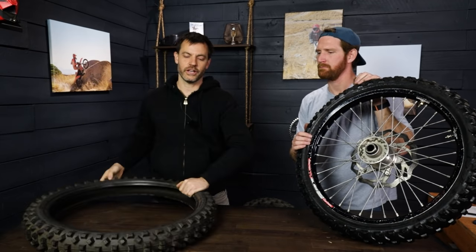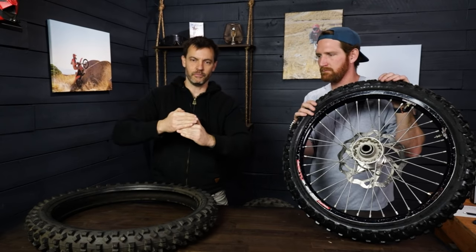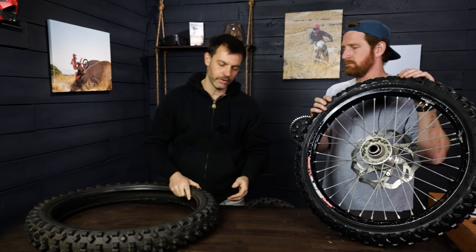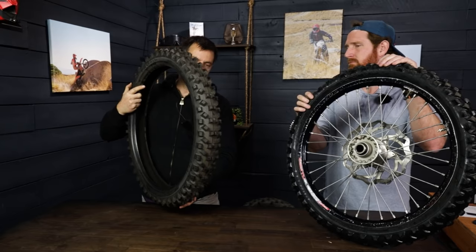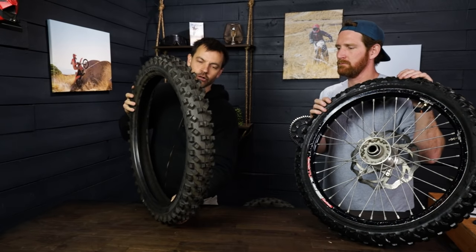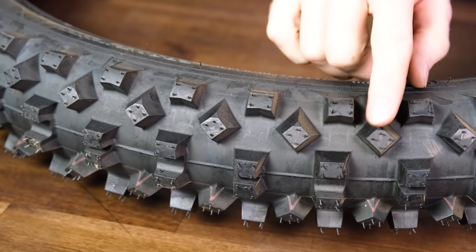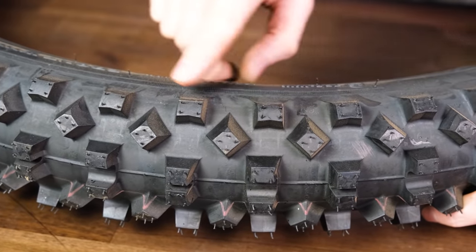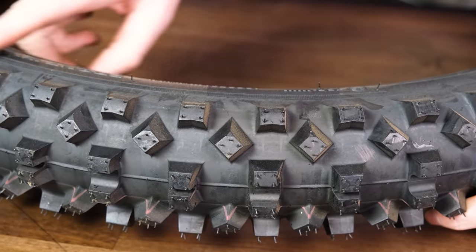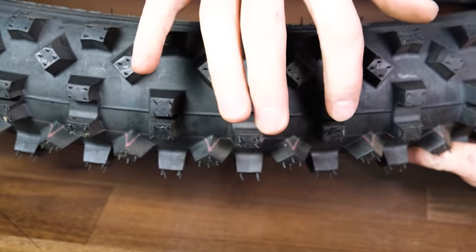So with a rear tire, we like treads for hill climbs that funnel the dirt and push it in front of a big block, and then you shovel it back, and that's where you get your drive traction from. With a front tire, let's say you're dropping off a hill or trying to stop in a straight line, you hit the brakes, you lock up the front tire, and it's just going to slide. So you need these skinny little treads to needle into the dirt. They work like cleats on soccer shoes, and just stick.